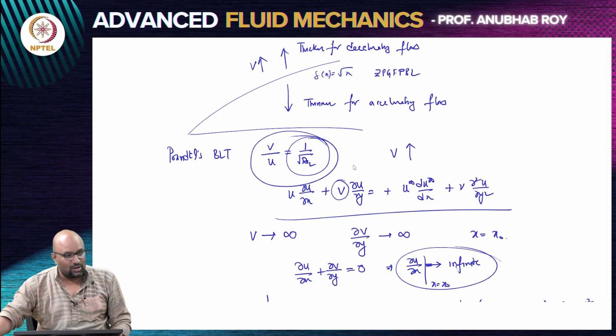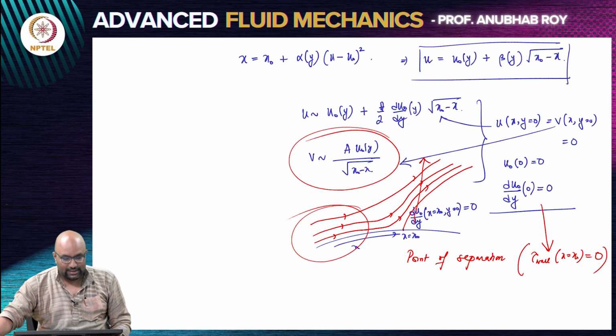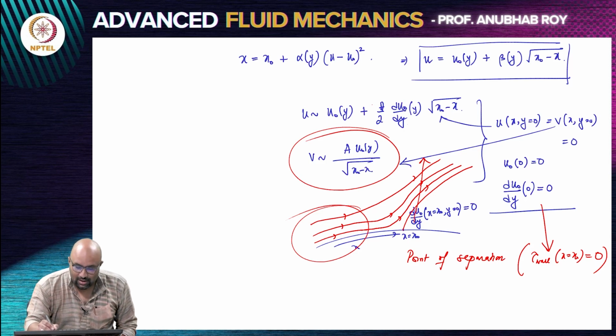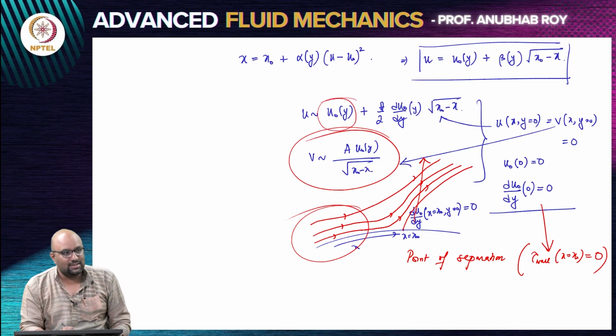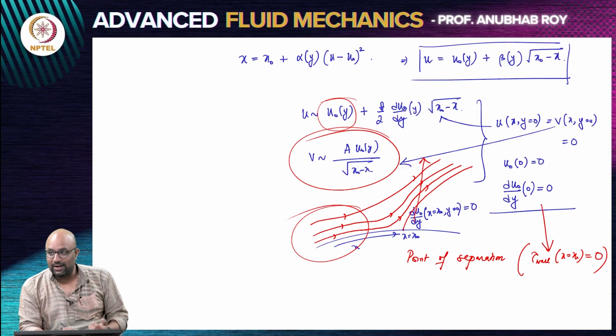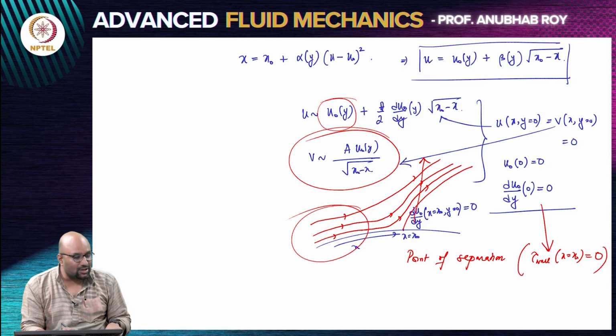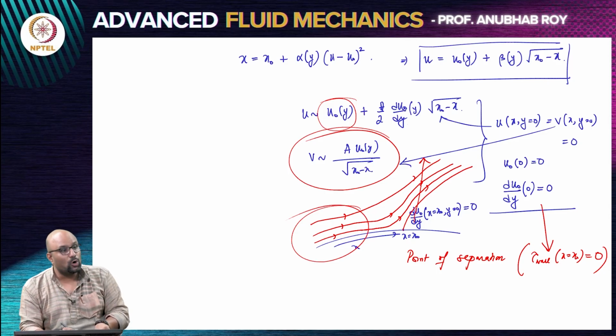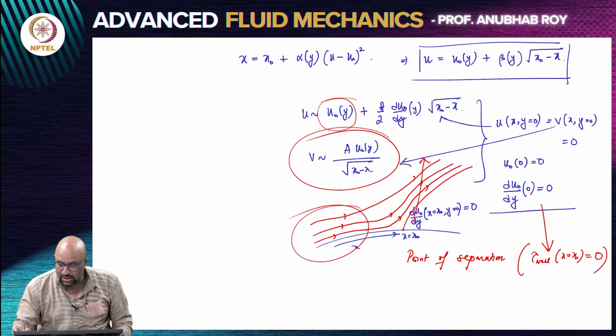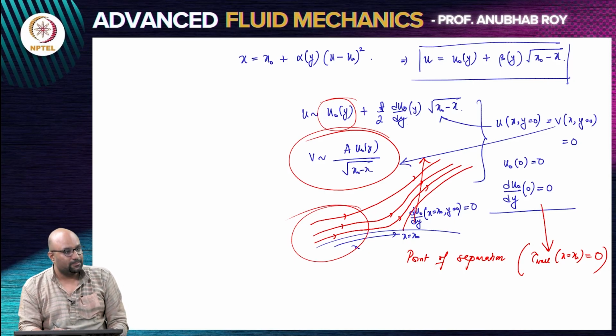If the vertical velocity were to blow up, then at that location, I should require not just the velocity to go to 0, because on the surface, vertical velocity and horizontal velocity both should vanish. No slip, no penetration cannot be violated, which means not only should the tangential velocity or the streamwise velocity vanish on the surface, its slope should also vanish. du naught dy should also vanish, which is the condition of wall shear stress going to 0.